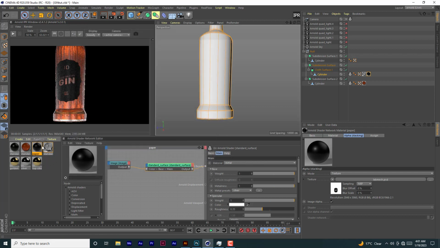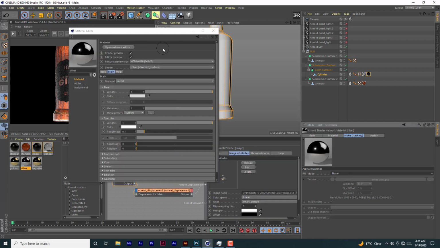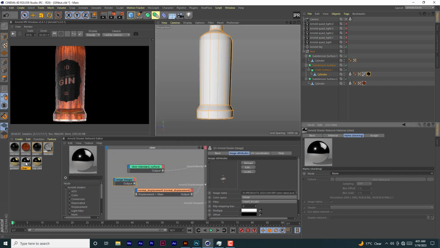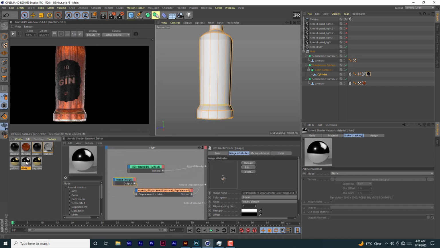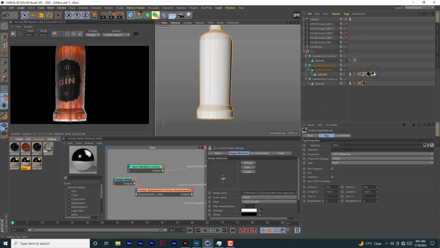So the next thing, because we want this ID to be silver, I went here and applied just a normal material. It's just a metal, and then just silver like that. So this one you just apply it on the same, but when you preview it, this is what you get.